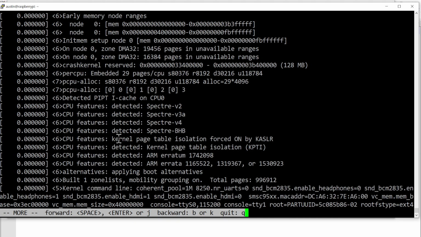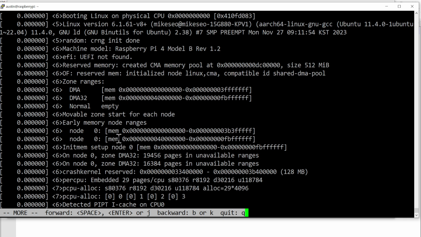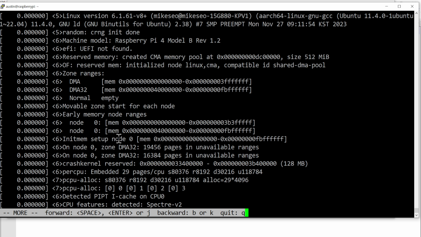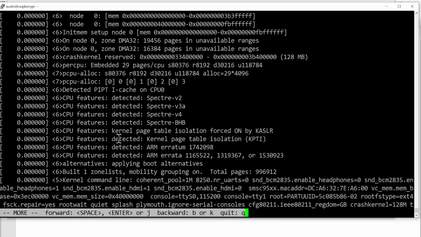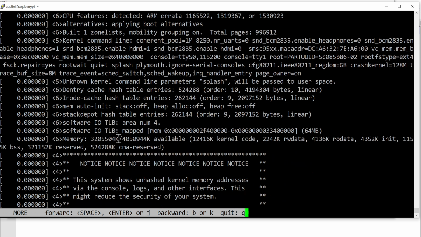Yeah, this is a typical kernel log when the Raspberry Pi is starting to boot. All of the log information in the kernel log buffer is indicating the typical kernel log when the Raspberry Pi is starting to boot.